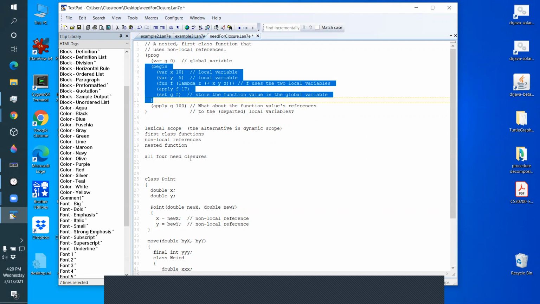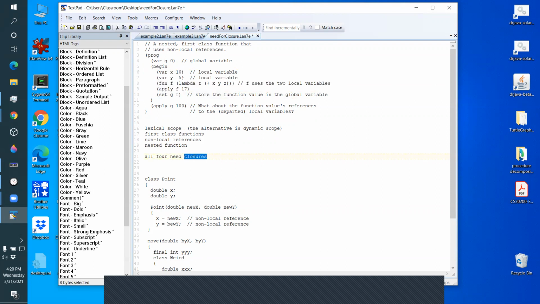It's called a closure because this line of code makes a non-local reference. As we said a while ago, that makes these free variables. But those free variables are closed by all that. Those two variables close those two free variables.